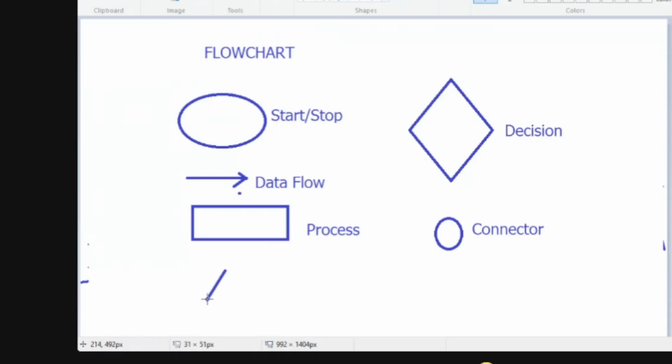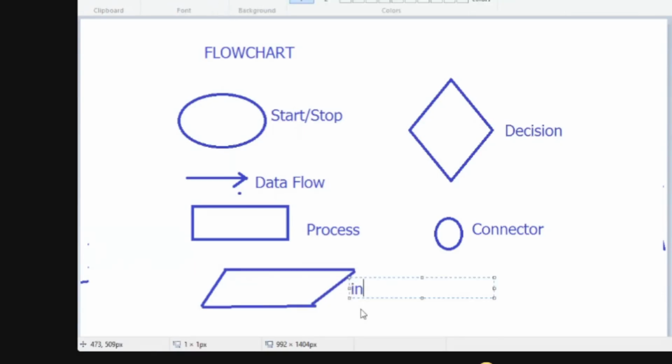We have another one. This one. This one is input or output. We have input, output. So those are the symbols that we have.